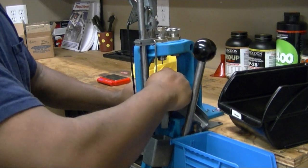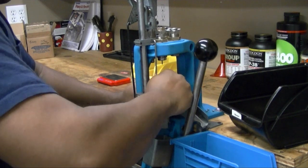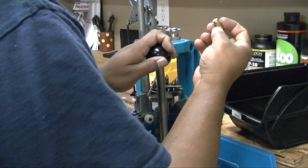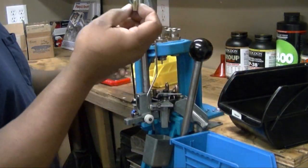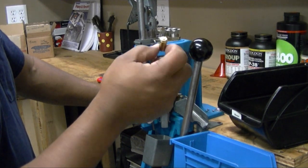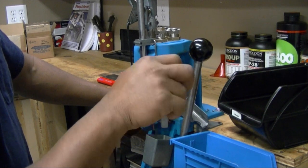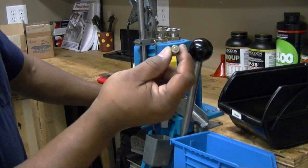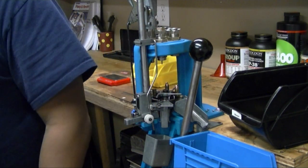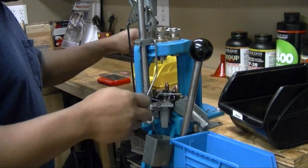Every once in a while a primer doesn't seat right and it's got it stuck. So let me pull that out. Let's see if I can get it out of there. Darn it. Now see what I was talking about, why I keep a spare pack. For some reason, I don't know what kind of brass or what bullet, it's a 9, but the primer doesn't sit in there too well. So I'm going to discard that one. See, that's one primer gone. So we're going to move on.